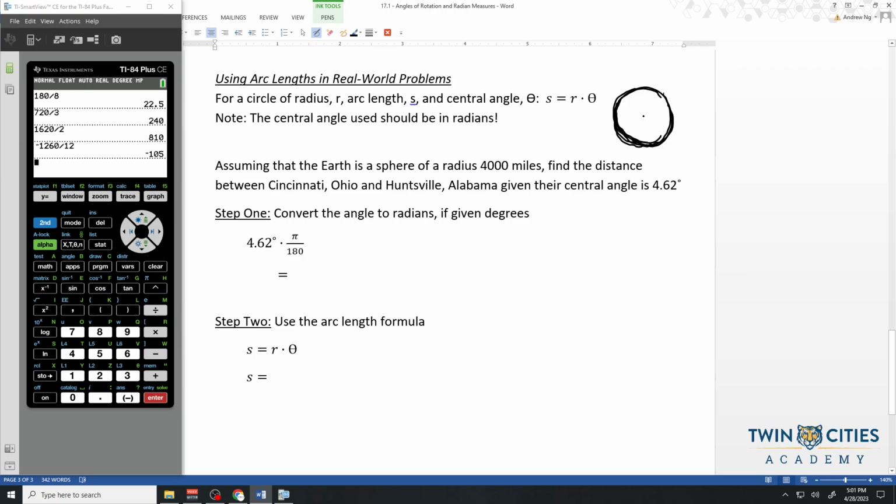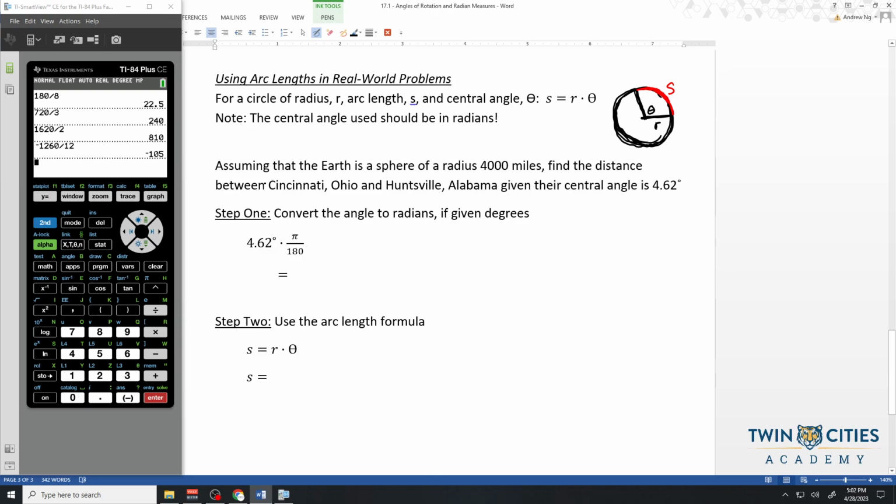So I've got a radius, from the center to over here, let's call that r. And let's say I'm going to rotate that by this much. The angle here is going to be theta, and the arc length is the part of the circle on the outside here that's just from my initial side, where that ends, to my terminal or ending. So this is s. The circumference, if you recall, is all the way around a circle. The arc length is just part of that.